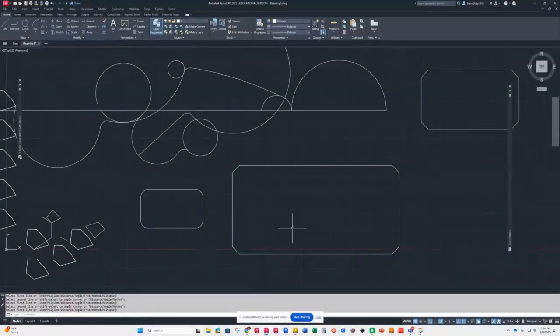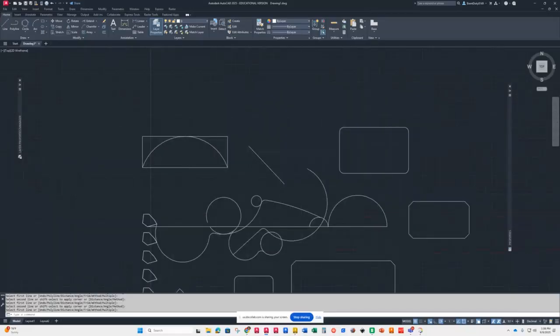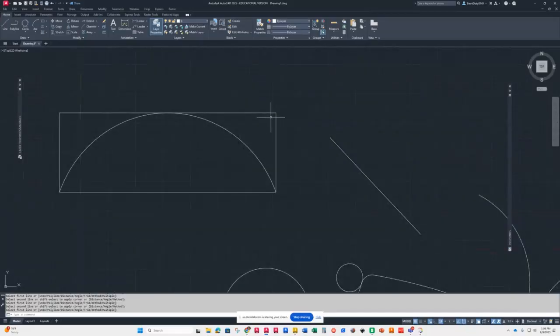Now, if you had one that was at a different angle, then you have to think about which side my angle is on, so you have to know which one to pick first. So let's say that I have this up here, and I want to do a 30-degree angle chamfer.